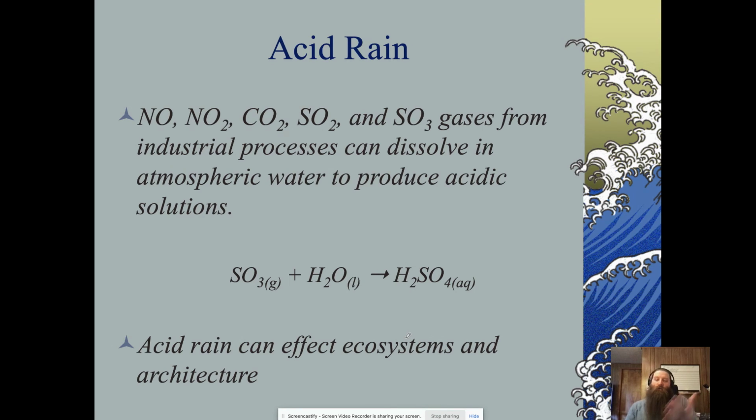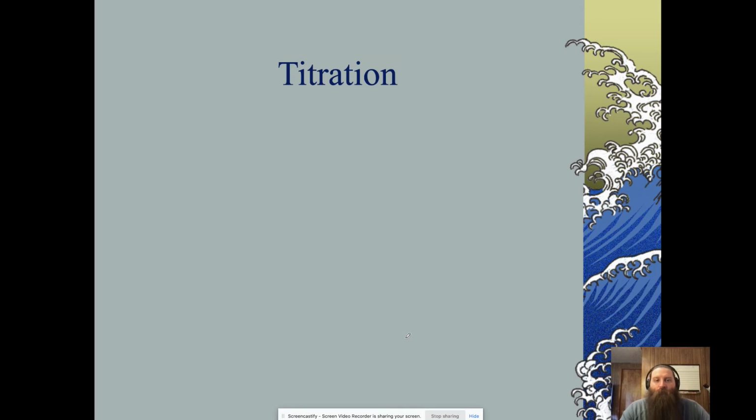And that sulfuric acid then falls on the ecosystems, right? And that can affect them. It can also affect architecture, right? If you have limestone construction on your older buildings, like say Notre Dame or the carvings around Canterbury Abbey or whatever it is there in England, I'm not a historian of architecture, obviously, the acid rain can eat away those limestone structures, and we lose some of our historical heritage there.